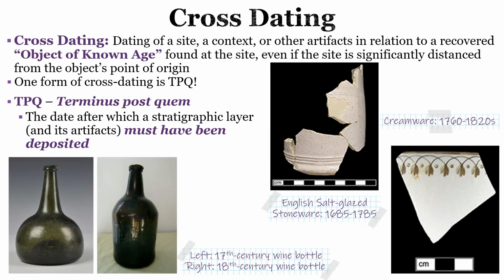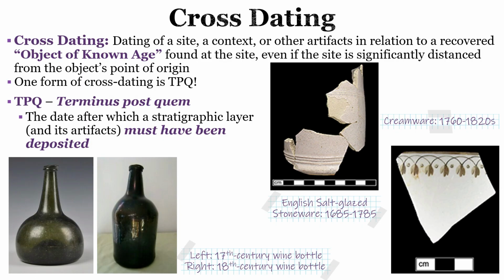And so in a way, it's kind of a form of absolute dating because we do know the date of something, and it can help us tighten things. And it's kind of a form of relative dating because sometimes all we know is that something is going to be older or younger than the date associated with the object of known age. But the really nice thing is that if we find this object of known age, even if that particular object is pretty far away from where it was originally made, it can help us if we find it on the site.